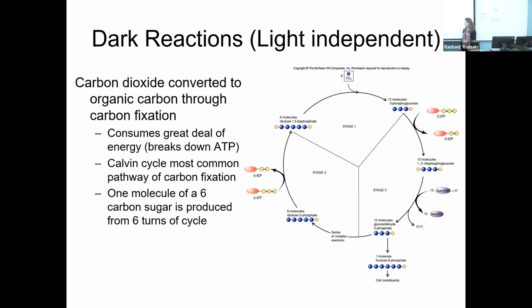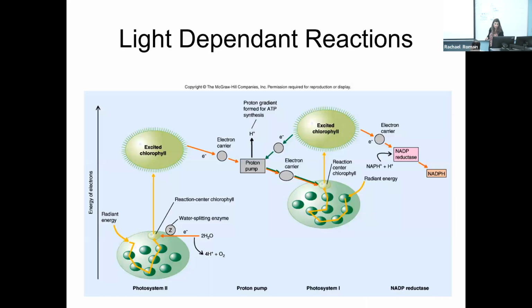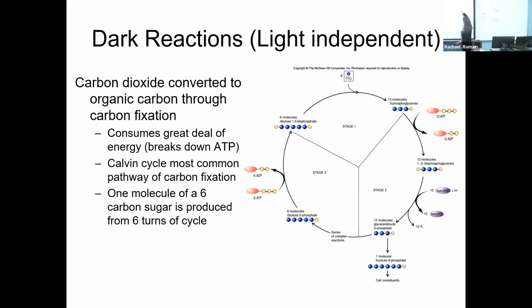If you need the products of the first one, where do the products come in? The products from this one that are coming that way are the NADPH and the ATP. And then they're coming in, here is the ATP and here's the NADPH. And so these are light independent. They can happen in the presence of the light, but as you're generating one from that one, it flows right into this. And then it just keeps going.